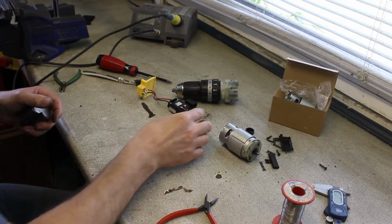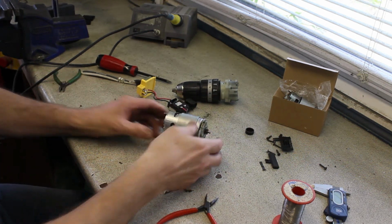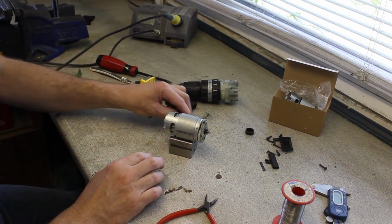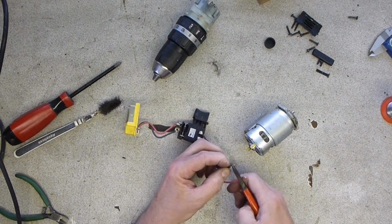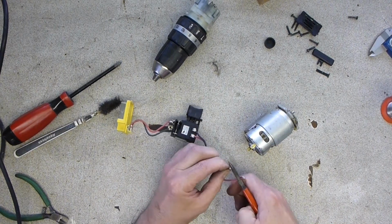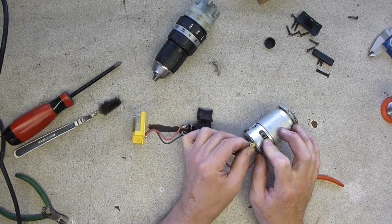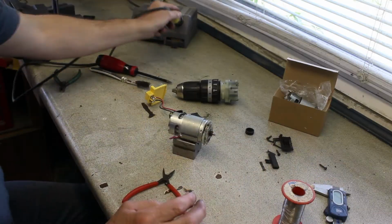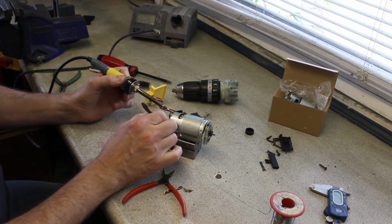Okay, so after a little bit of thinking, this is what I've come up with. I'm going to put a V-block in to hold that still, and squash the cable a bit, and we're nearly there. I think a little bit of heat as we solder that back on.